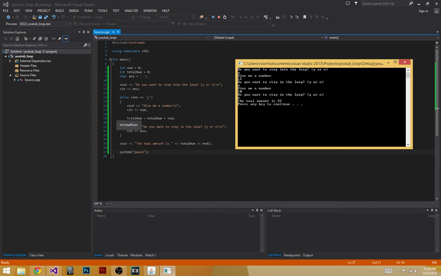So you can grab a variable from inside the loop and print it out, or use it in any other way that you want. Yeah, this is the basics of how to use a while loop. You know enough now to actually do a little program.